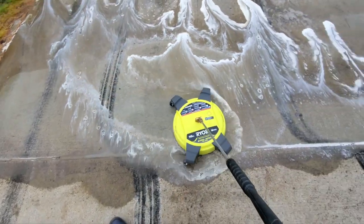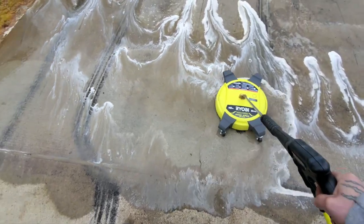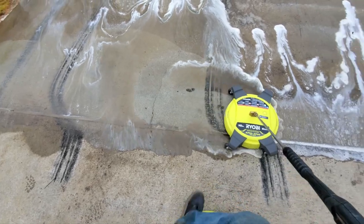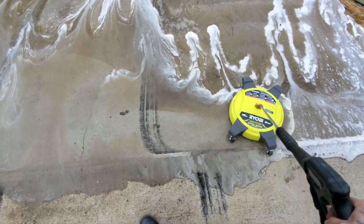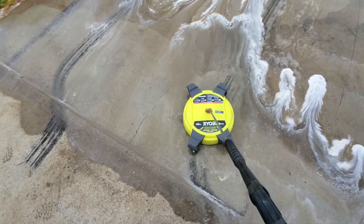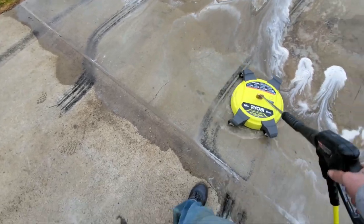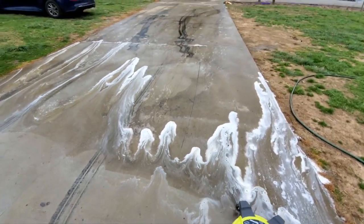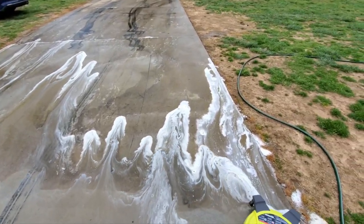Notice that the wheels are getting hung up a little bit on the debris that it's breaking up. Not super bad, but you can definitely tell the difference. The gravel, the rocks, and the dirt and everything. We got a long ways to go.